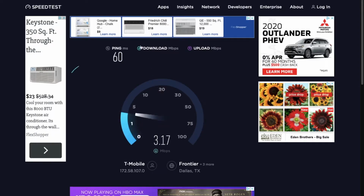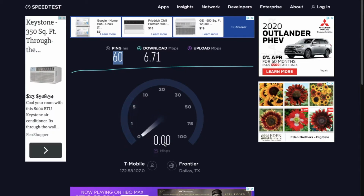We got a 60 ping. It's running about 5 megabytes per second down. Oh, it's getting higher. So we're getting about 7.1 or 6.7 down and about 3 up. That's better upload speed than the internet service I have.